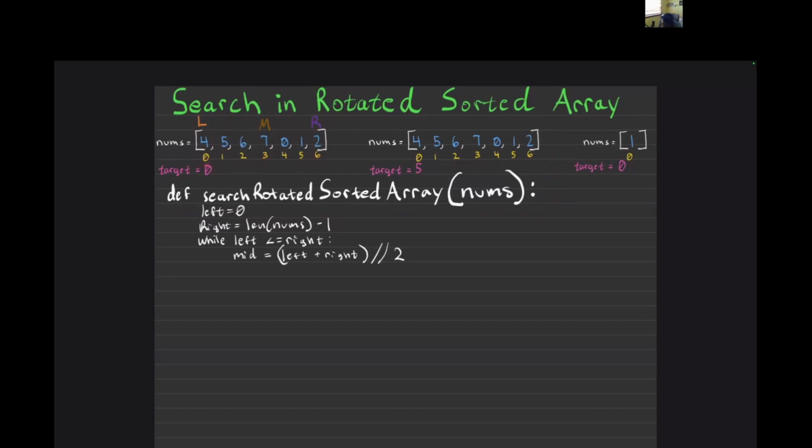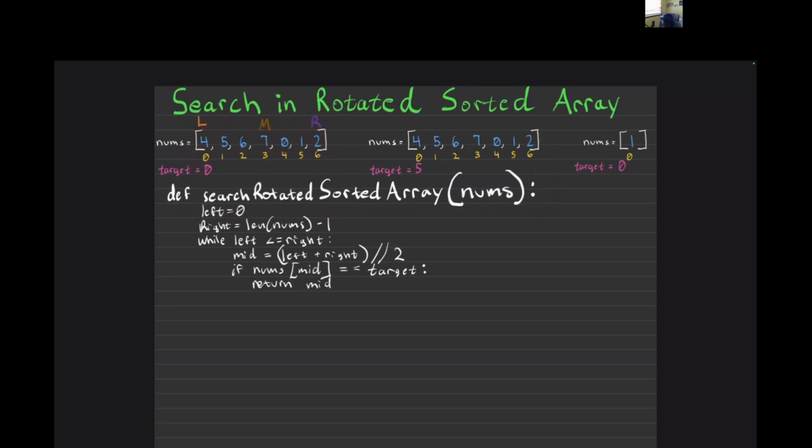All right, so in binary search, we can immediately check if nums at the index of mid is equal to the target, we'll just return the index. Remember, we're not returning the value, we're returning the index. So we just return mid. Well, now we have to figure out, are we on the left bound or are we on the right bound?